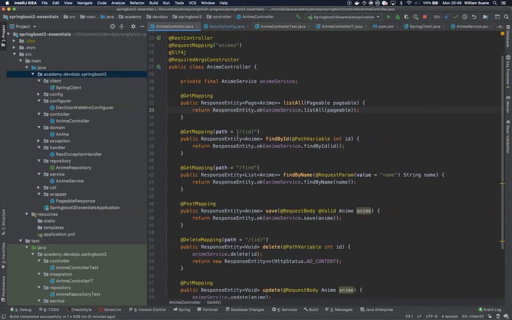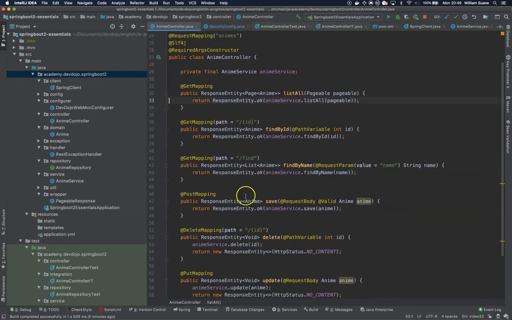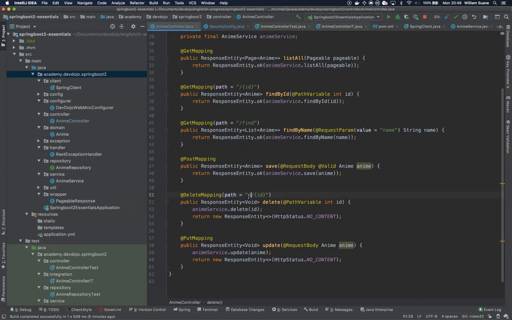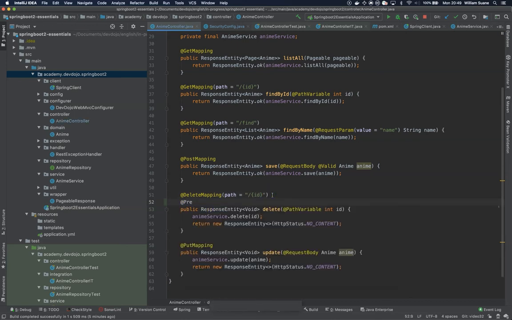It would be a good idea if we had a URL that would be the same for all of them. Let's say if we had all the delete and update starting with /admin, but so far we don't have that. And there is one option with Spring where we can pre-authorize per method. For that, just add PreAuthorize, and here hasRole, and you ask for the role that will be required to delete an enemy. But when you do this, you have to enable it globally.